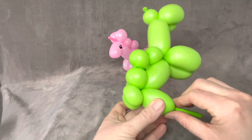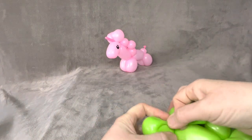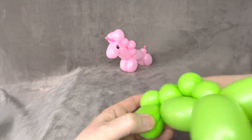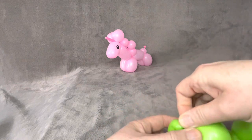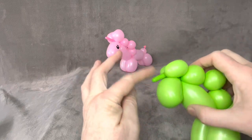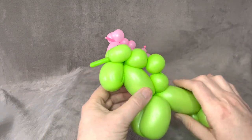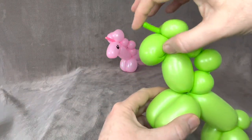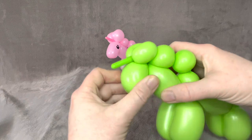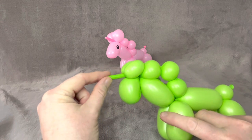So now you want to pinch this off here and get it as nice and flat as you possibly can, because you don't want it sticking out. Bring it right back underneath everything and then work it back up into here. Even with everything we did nice and small, we still only end up with this little bit of a horn. So you want to really, really be careful of how big you make everything else to make sure that you have even just that little bit.